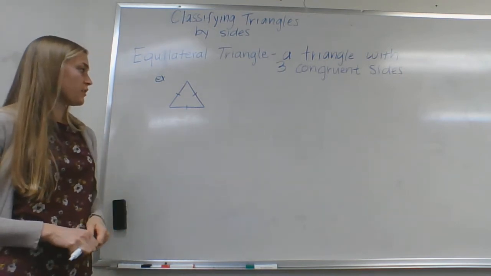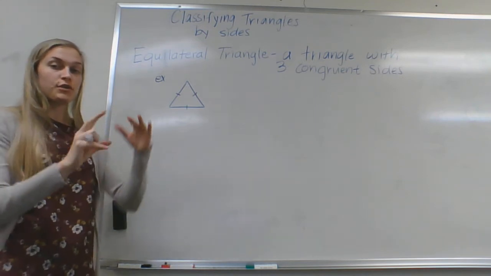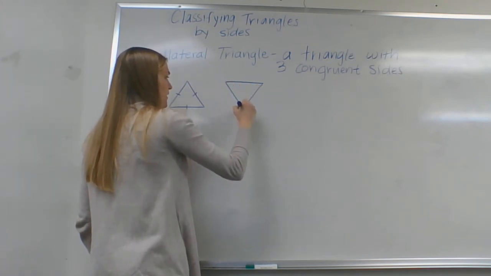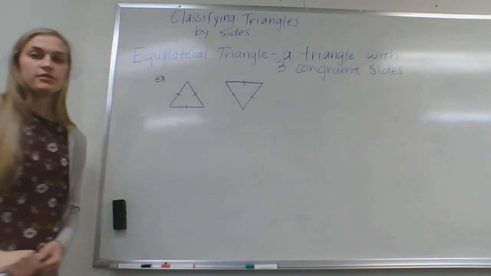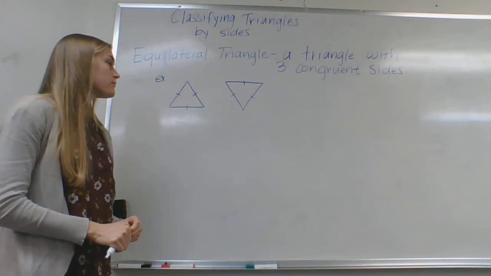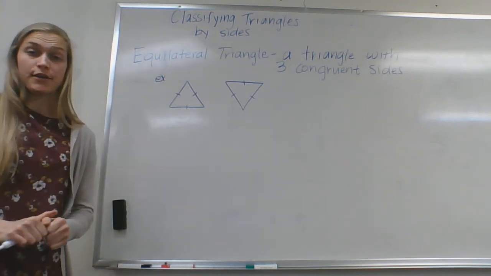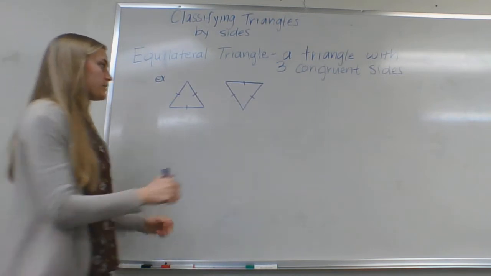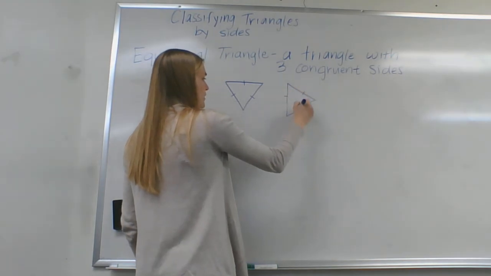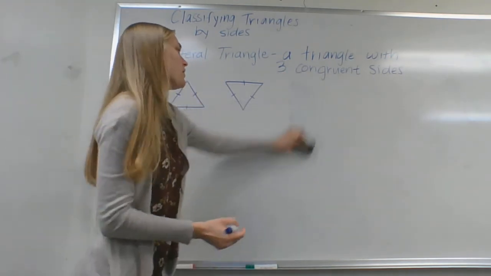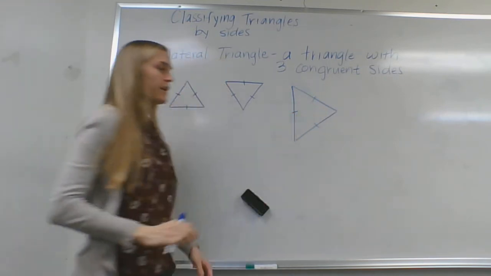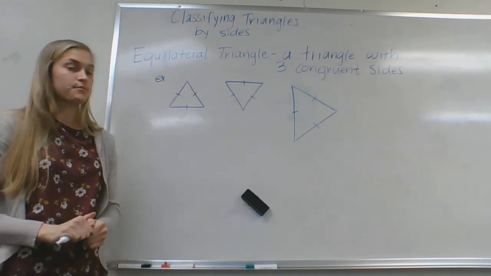Now, this is the only way to draw an equilateral triangle, except you can expand it bigger or turn it around. So you might see it upside down. Just because it's upside down does not mean each side is not the same length. Since each side is still the same length, it is an equilateral triangle. Equilateral triangles are regular triangles that we learned about in the last lesson. You can also maybe see it something like this. It doesn't matter its orientation. It also doesn't matter necessarily its size, but you all use the same size, but it could be big. As long as all the side lengths are the same, it's an equilateral triangle.